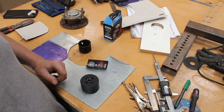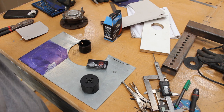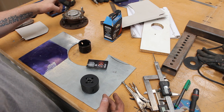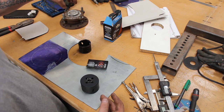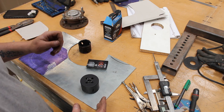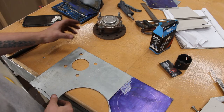I'm rambling on, trying to think about what I'm doing as well as talk to you and trying to figure out the process of how to do it. So yeah, I worked a lot of it out, but this bit is make-up as I go along because I couldn't quite work out how I wanted to do that. But now I think I have. I think. You'll find out as I find out. Moment of truth, if these work.